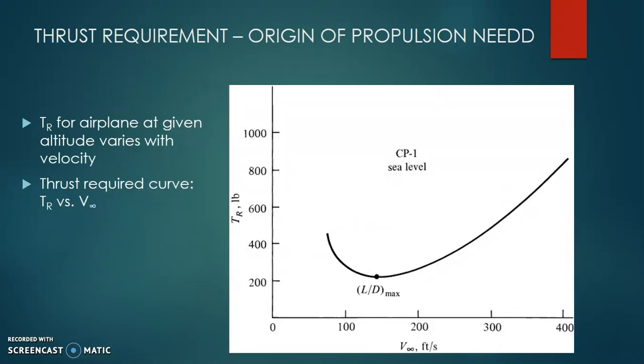This graph is about L by D for various velocities versus the thrust. Very important concept. When we start plotting our thrust with velocity, you actually get a parabolic curve, a semi-parabolic curve, which is almost like an economic competition curve that people in economics often use. The question we have to ask ourselves is why? And the answer is very simple. Initially, at extremely low velocities, the thrust is very much different, because when the airplane is at a given altitude, first let's imagine it is at sea level, the thrust will be very much lower as compared to the thrust that you would require, simply because there is not enough momentum or work to be extracted.